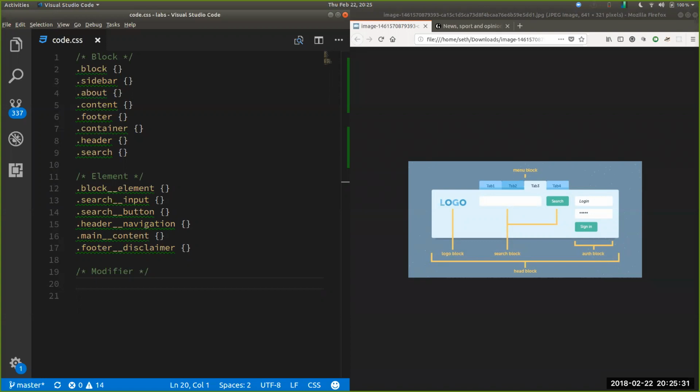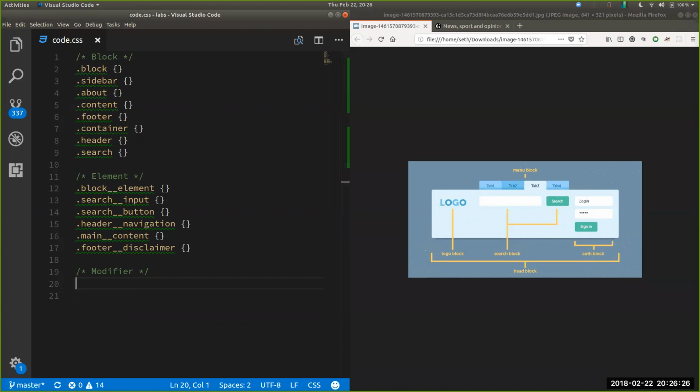So if we have a search input, and we have another search somewhere else in our site, we want to be able to reuse it again. And remembering this is CSS, this is all styling that we're looking at. And our modifiers are going to help with this. So in a situation where we want to change the style of some specific element, we'll use a modifier to do it while keeping the block and element classes untouched. So this will include changing visual styles, behavior, and such.